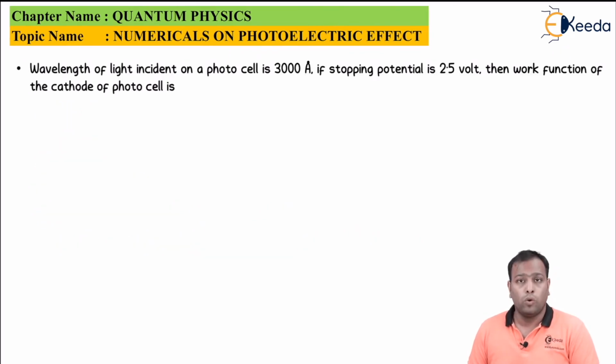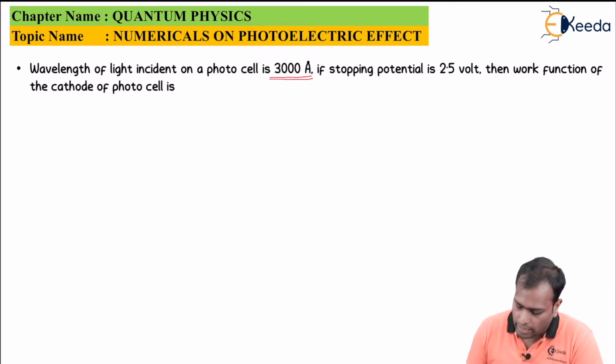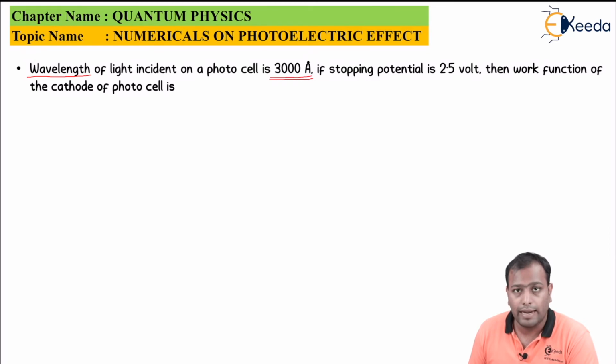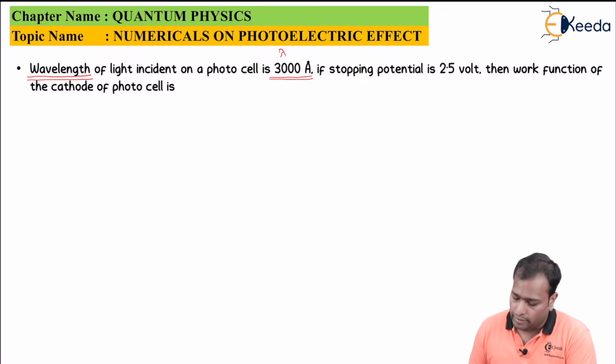This reads as, wavelength of light incident on a photocell is 3000 angstrom. So this is the wavelength of the light. Again, make a note that it's just the wavelength, there's no threshold word written in front of it. So this is the wavelength of the light that you are incident on a particular photocell. Whenever you read the statement as 3000 angstrom is incident on a metal plate, a radiation of X angstrom is incident on a metal plate, make a note in your mind that you are provided with energy supplied.